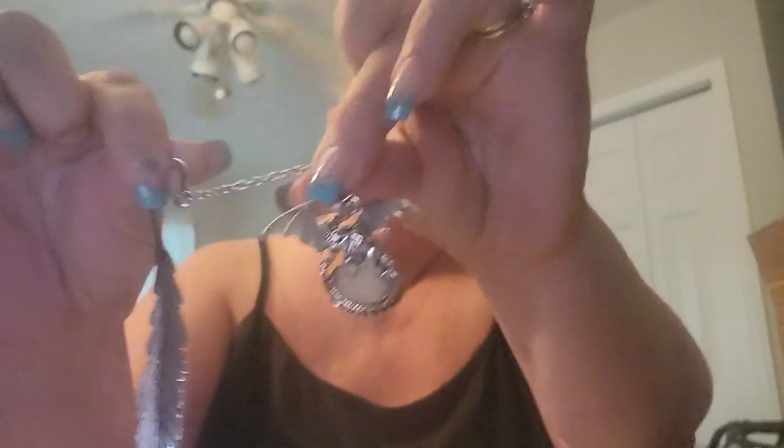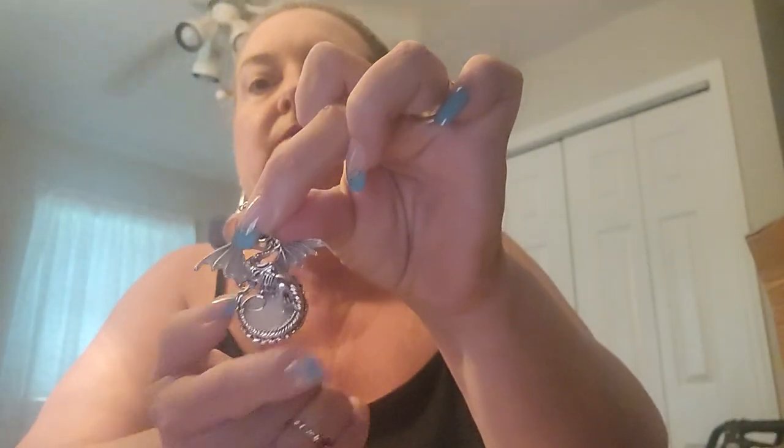The next thing is for my grandson who loves to read — he collects bookmarks. Look at this: a beautiful metal feather bookmark with a dragon dangling down holding a glowing stone. Look at the detail on that dragon! Picture that being a bookmark when he's reading Harry Potter or Lord of the Rings — so appropriate. You keep the feather in the book and the little dragon with the glowing stone hangs out. It was $2.48.